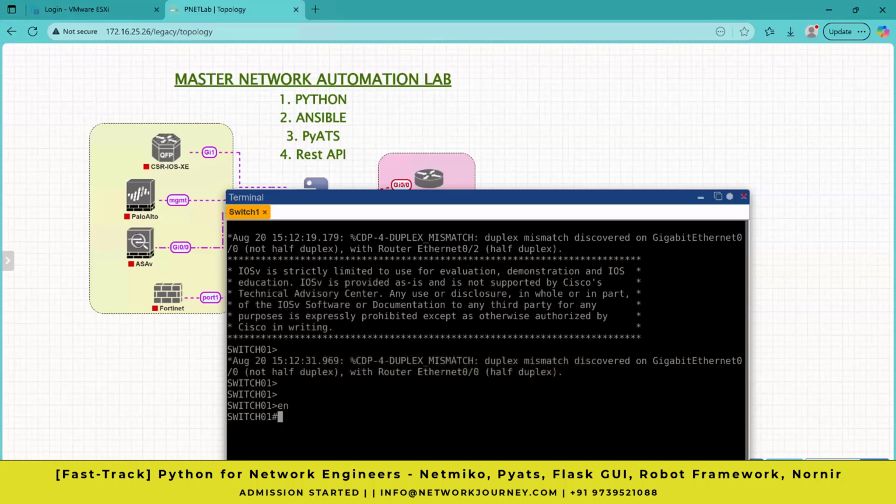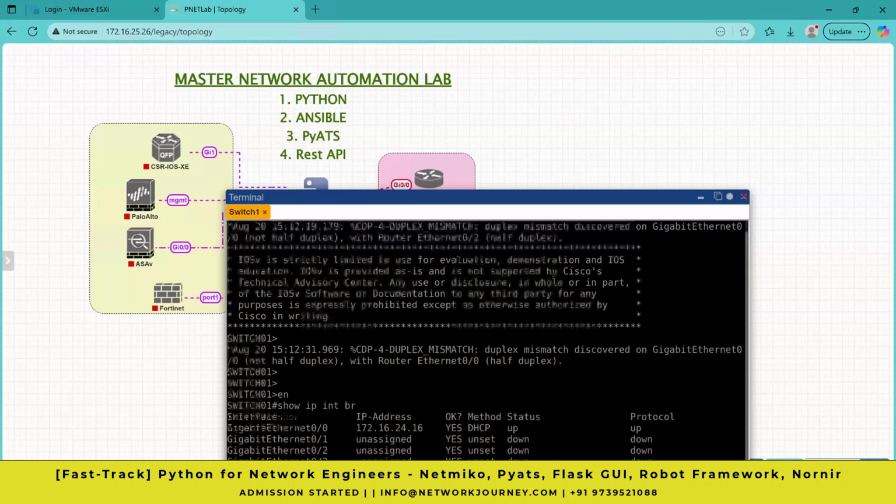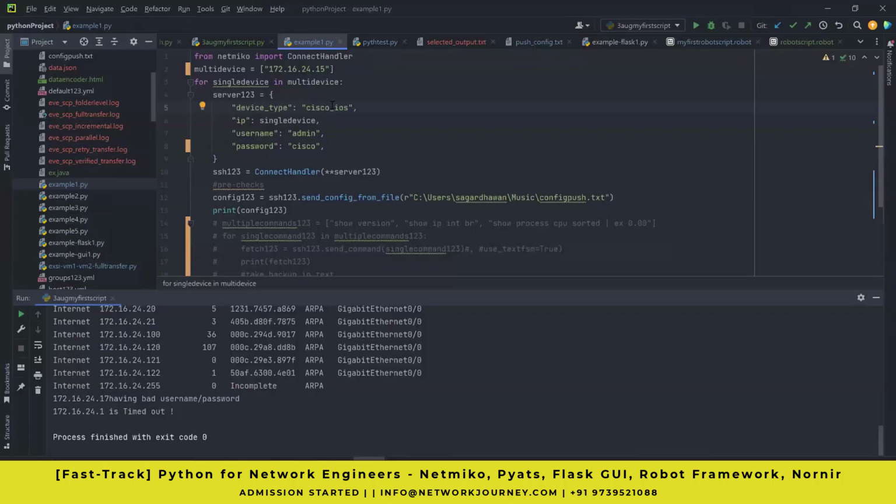So what I need is only the IP address, because if I have the IP address, then I can update my automation application. I'm using PyCharm. You can use the same, or you can use anything else.